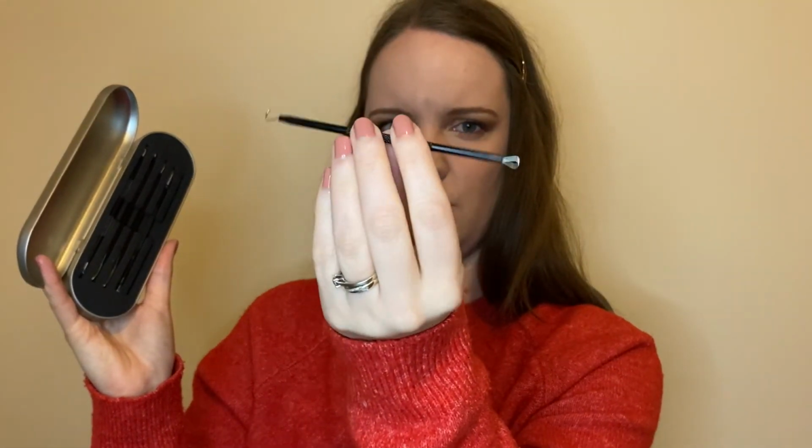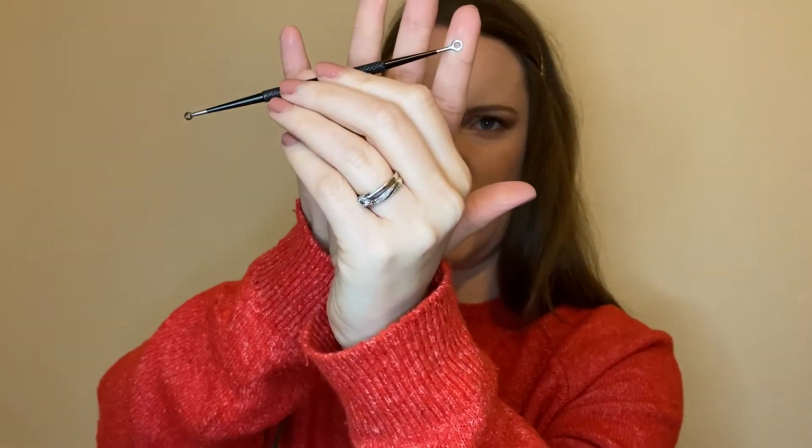This one just has two different shape loops on either end. And then this one has, if I can show you, smaller hole things. But I couldn't seem to, gross as it sounds, pop a blackhead with them. And I feel like I ended up putting more of a mark on my skin than if I would have just gone in with my fingers. This was a bit of a fail, but I say it probably is user error. I do need to look it up a bit more as to how to use it, because Dr. Pimple Popper makes it look very easy to use these tools, albeit she's a professional. But I just thought I would mention it as a little fail, and I am glad I didn't purchase one of the more expensive kits and did just go for the cheap and cheerful one.